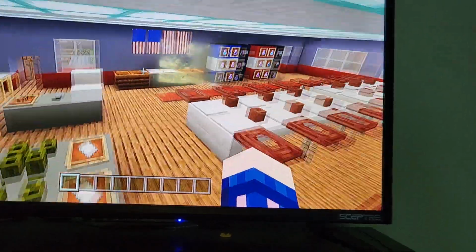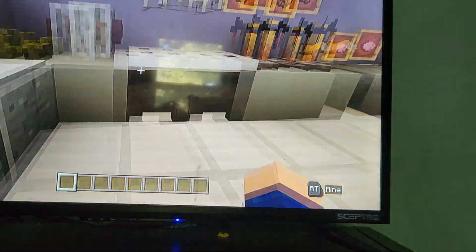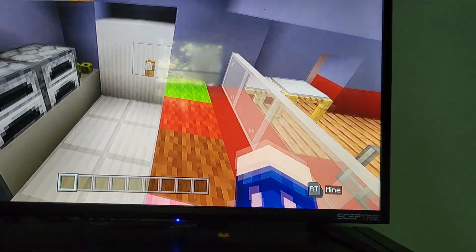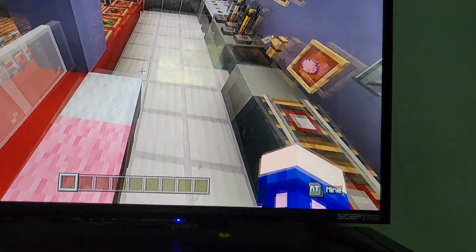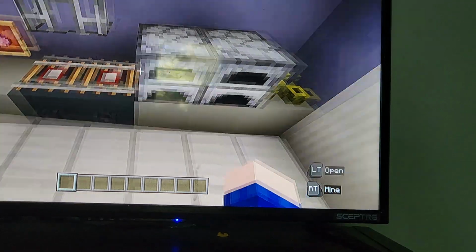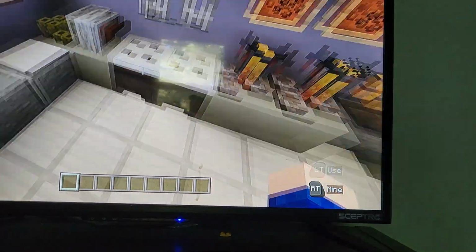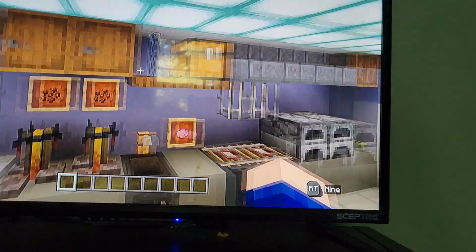But yeah, that's basically the entire lunchroom, except for the kitchen of course. But yeah, the kitchen's pretty cool. It's got a fridge. Of course, this is where they put the food. We got like a fryer here. We have a stove kind of thing. We have an actual deep fryer. Then just some storage up here.